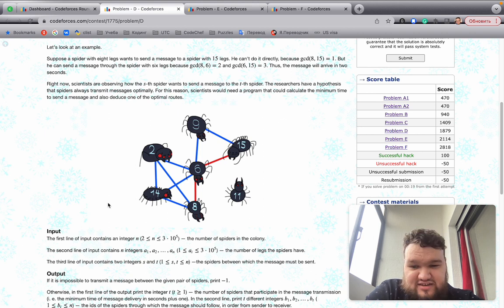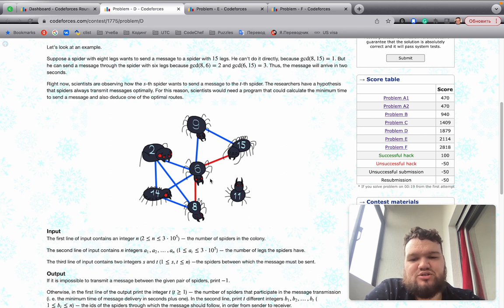If they were not connected, then they won't have any common prime divisors, so they won't have a path of length 2. And we can see that the graph we built is bipartite. So when we are moving, we will alternate between parts.